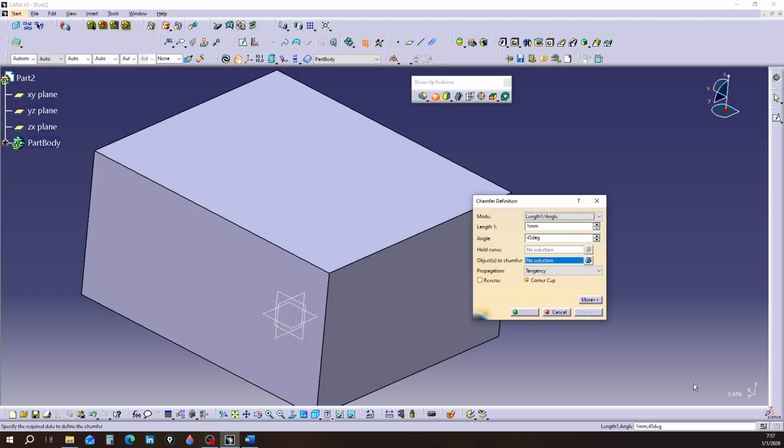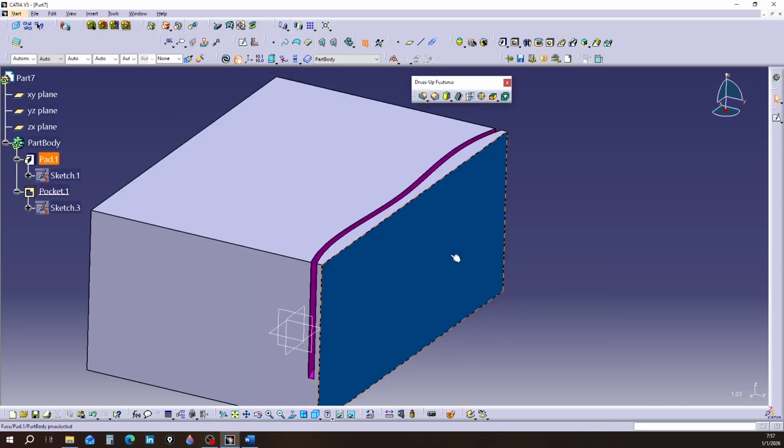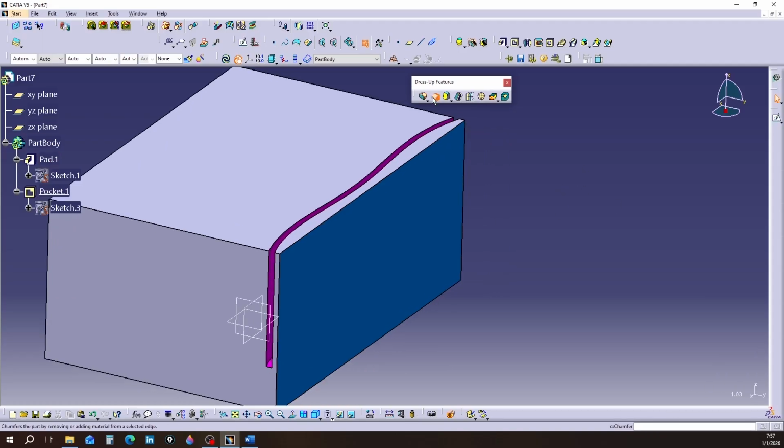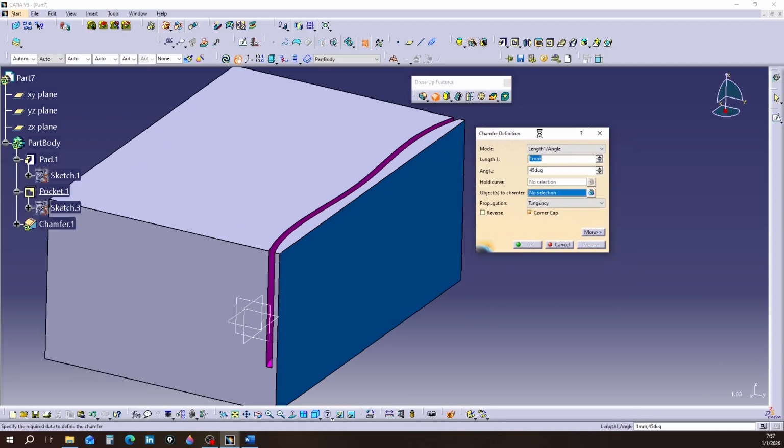I'm showing you three shapes. The first shape is a cube that has a curved groove near one of its edges. I activate the chamfer command. I set the first option mode to whole curve angle.